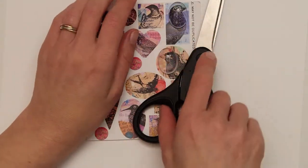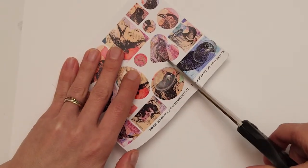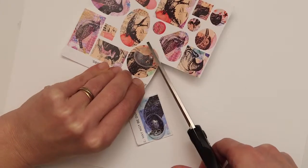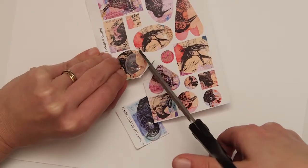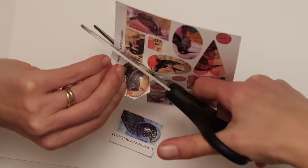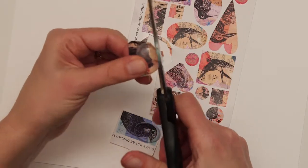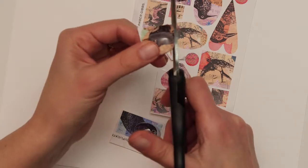Once your image is dry, it takes about 20 minutes for that to dry very clear. You can go ahead and trim out the pieces so you don't damage the rest of your collage sheet. My pieces aren't fully dry, so I'm being extra careful. Then go ahead and trim. Using the glass as a template, you're just trimming away that excess.